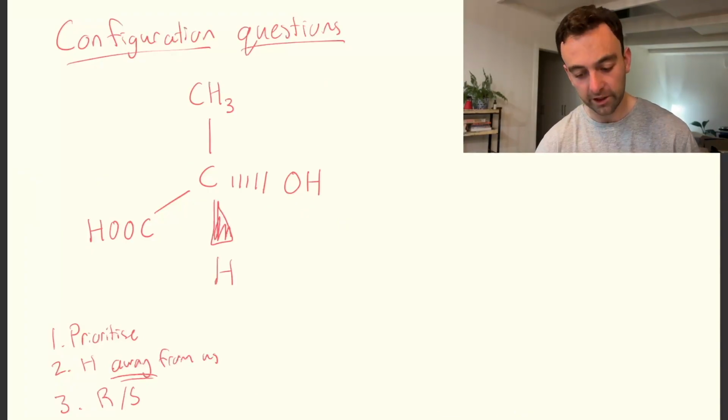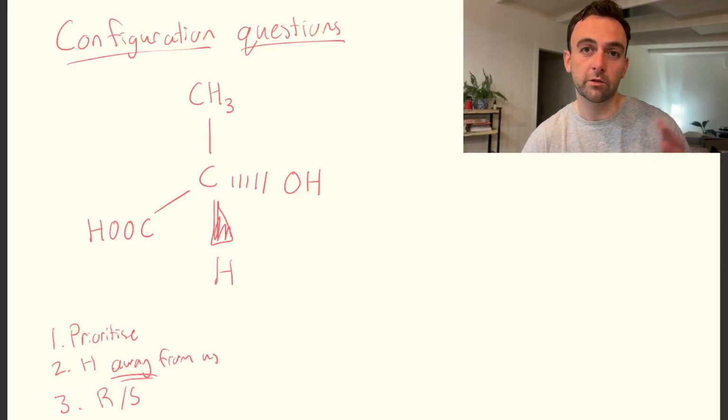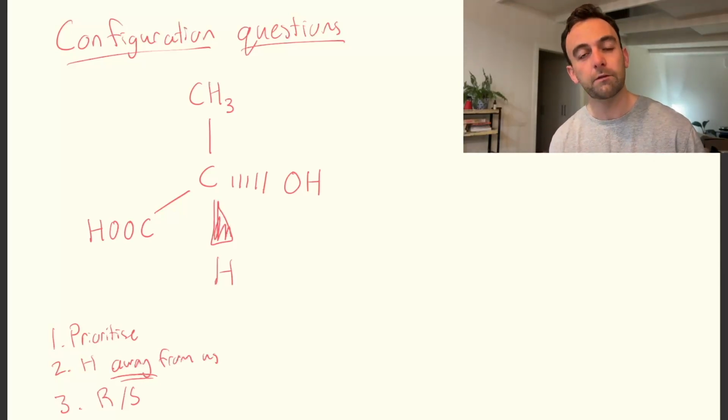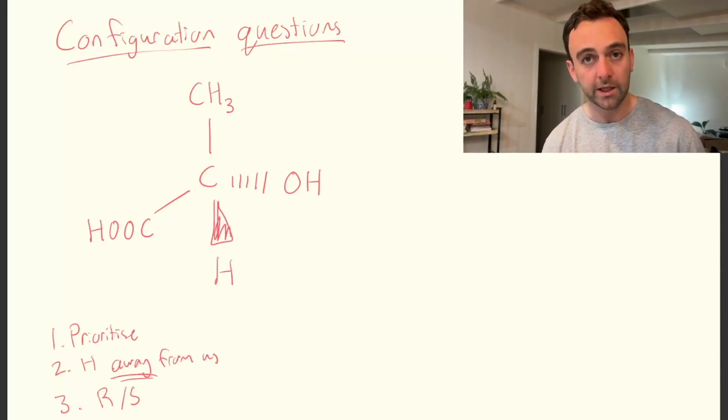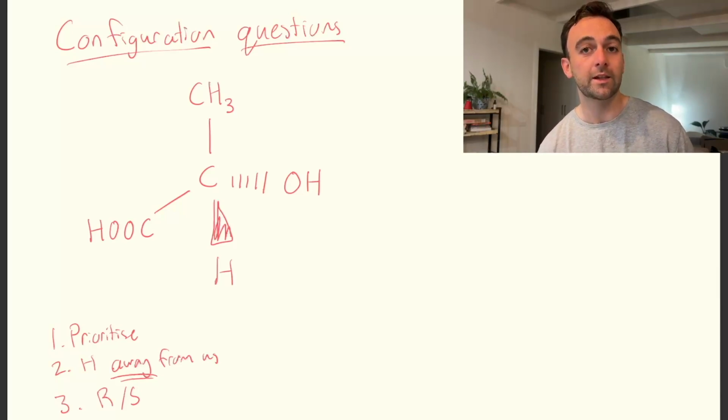Okay, and lastly, we've got configuration questions. There's a fair bit of overlap between these configuration questions and the rotation questions. We're using a few of the same skills, but there's just a few extra things that we need to do. So the first step is that we need to prioritize. How we prioritize is in order of descending molecular weight. So the thing that is the heaviest will have the highest priority.